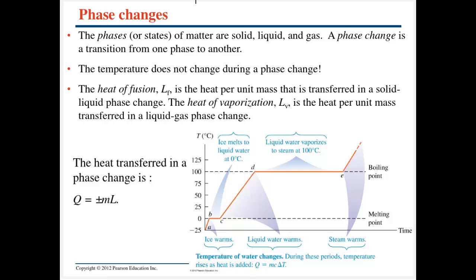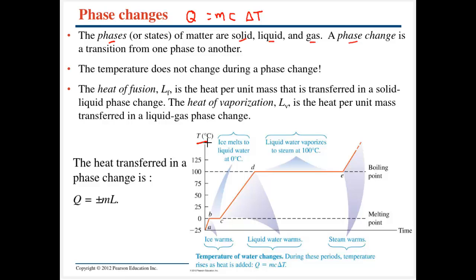So what I said on the last slide, where the amount of heat you add to a system is equal to its mass times its specific heat times the change in temperature, that is only going to hold true if all of my material stays within the same phase, where the phases are going to be solid, liquid, or gas. When we have a phase change, we're going to have another type of energy to worry about, phase change being a transition from one to the other.